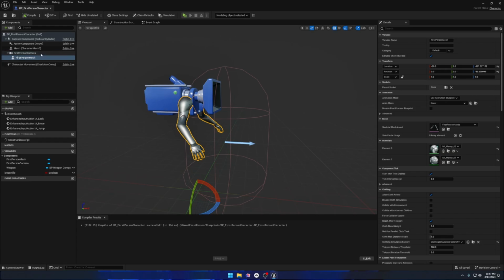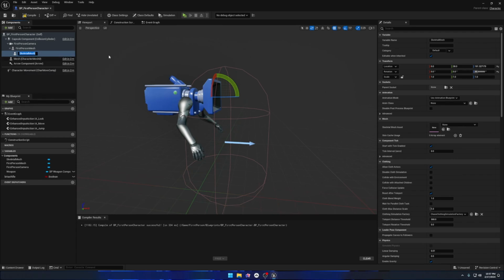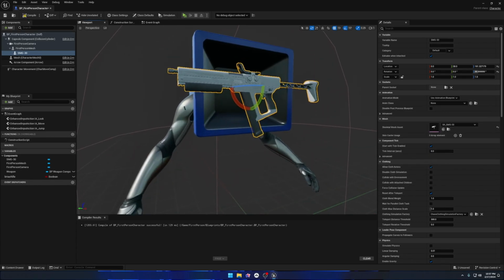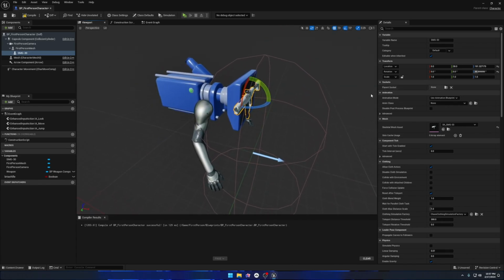And now let's add our SMG-30. I'm going to select the first person mesh. I'm going to click the add button here, and I'm going to add a skeletal mesh. This should show up as skeletal mesh right here, and I'm going to name mine SMG-30. Hit enter to save. I'm going to compile and save again just to be safe. And then over here where it's a skeletal mesh asset, I can select the SK SMG-30. You'll notice that it appears here, in the middle of nowhere, and that's fine. We're going to fix that right now.